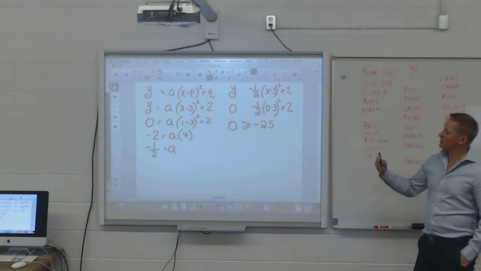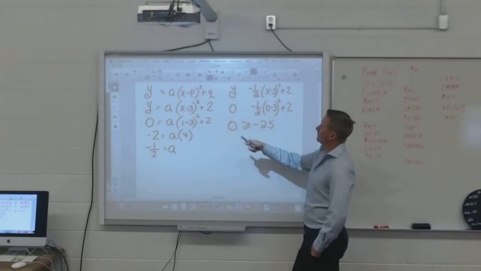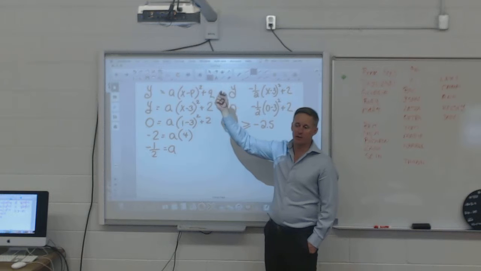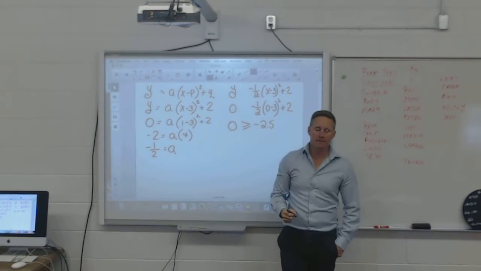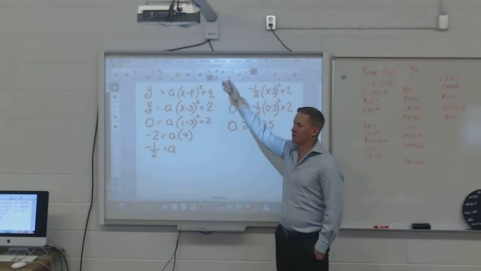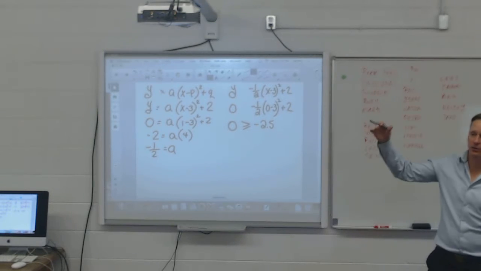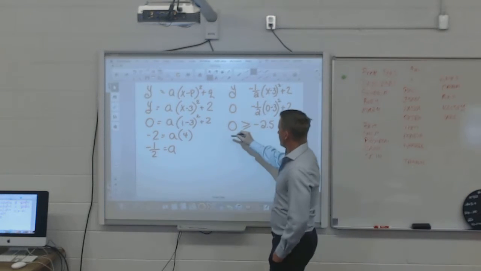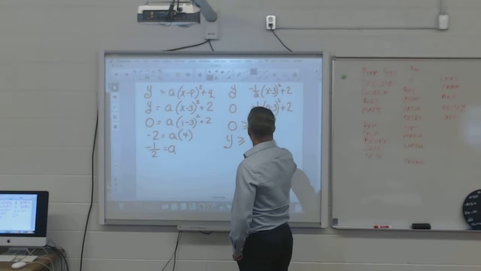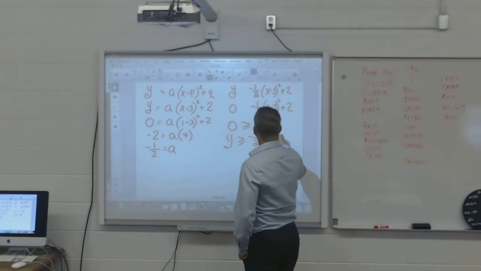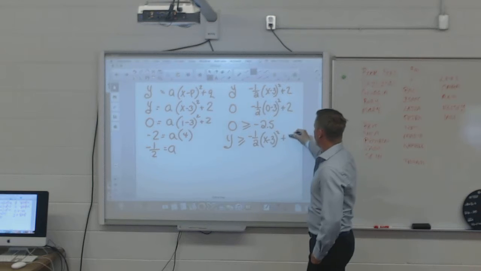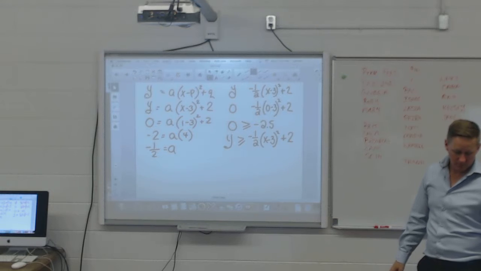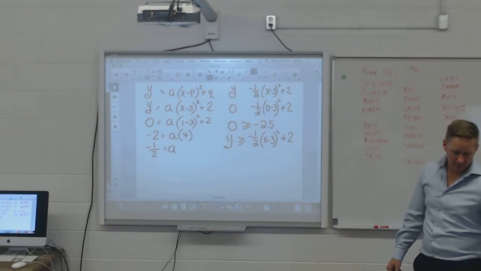Okay. So the process. First thing I do, write out your vertex form. Now you also know how to do root form too. So if they give you the 2 roots, we could have done it that way as well. But these we've already done. We've gone through this till we're blue in the face on how to solve quadratics and find equations. So the last part I do is simply this: y is greater than or equal to negative 1/2(x minus 3) squared add 2. That's the equation of that graph. And you're done.